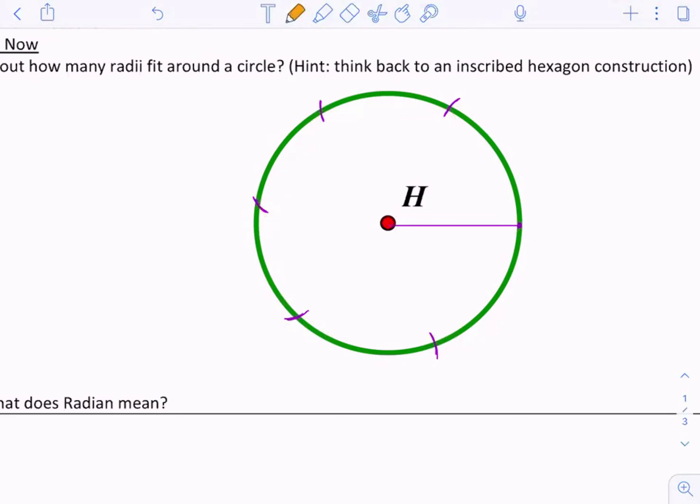So let's think about this. If I had half the circle, I'm going to cut the circle in half, pass right through the middle there. And I drew it by hand, but I somewhat tried to keep it accurate. How many radii fit around half of the circle? You're going to count and say this is 1. Then this one here was 2. This is 3. And this was a bit more. So 3 and a bit more. Yes, I call that little section a bit. So 3 and a bit more fit halfway around the circle.